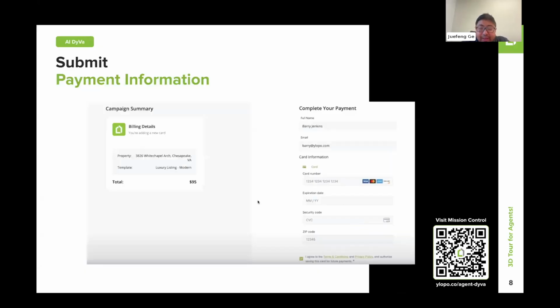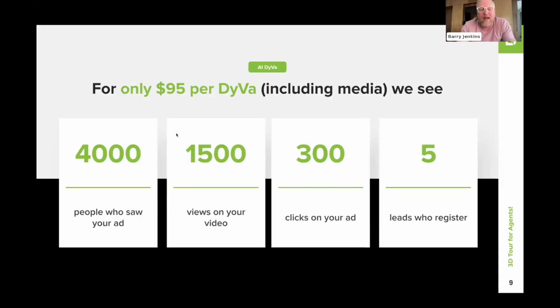So last step, if you haven't previously as an agent, you're going to need to put in your billing details. And this is one of the big changes with the DYVA platform, which is that we allow you to pay for your own ads, right? So you don't have to go to your team leader and say, hey, can you run this ad for me? Take it out of this or that, and you track all of the payments. You just put in your own credit card here, it's saved, and it's going to run. So that's huge. That saves everybody a lot of time.